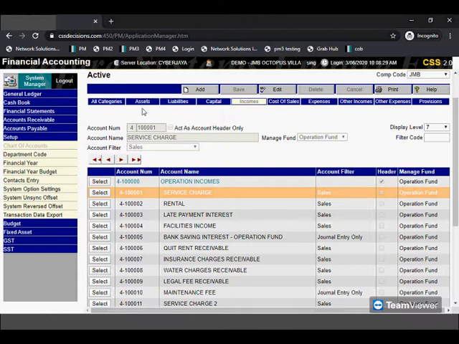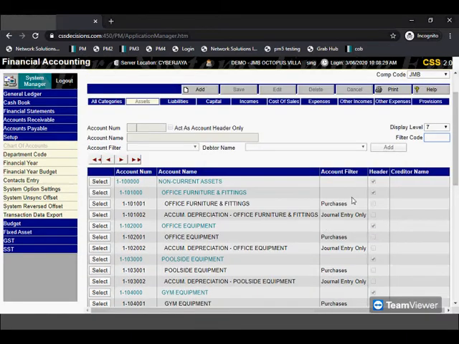As we told you, maybe we put back the assets. Let's make it simple. You will see the account number has a level over here: level 1, level 2, and level 3. We allow adding up to 7 levels because we have 7 digits. So our chart is 7 digits, and you can add up to 7 levels. This means you can keep adding account headers: under this current asset there's an office furnishing header, under this account number there's another header, and this also has another header. As long as you manage it well, you can play around with the chart of accounts. This display level is just for simplified viewing purposes.